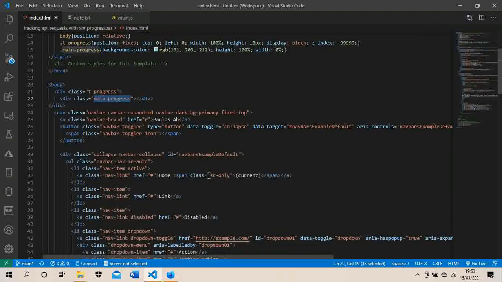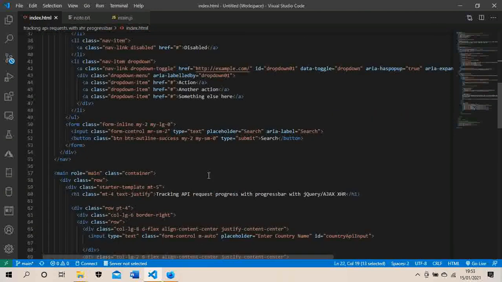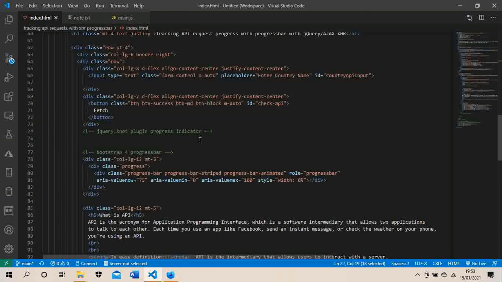All right, let's put it in our code here. Yeah, I've done this. I've indicated that I'm going to put the jQuery.knob here. So col-lg-12, mt-3.